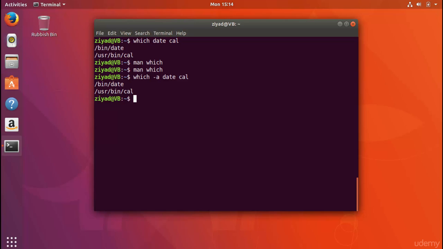Now there are other symbols in the manual pages, such as angle brackets. So if we had which, and then something inside angle brackets, anything inside the angle brackets is mandatory. That means you have to have it. So if you see something inside angle brackets, you have to have it and you can't miss it out. All right, so just bear that in mind.